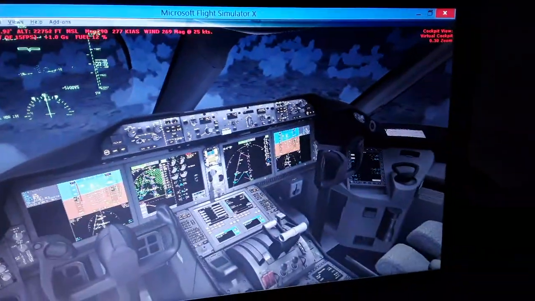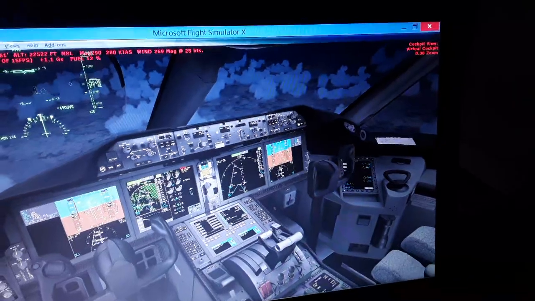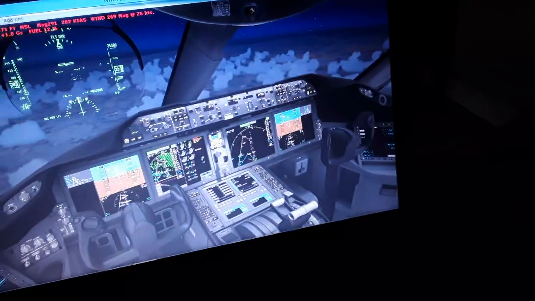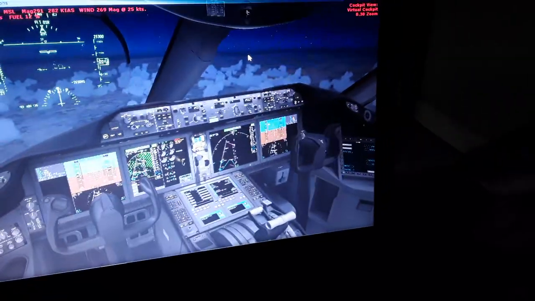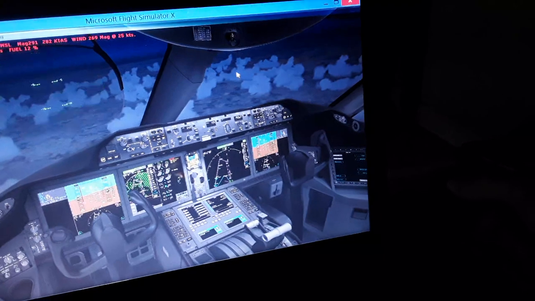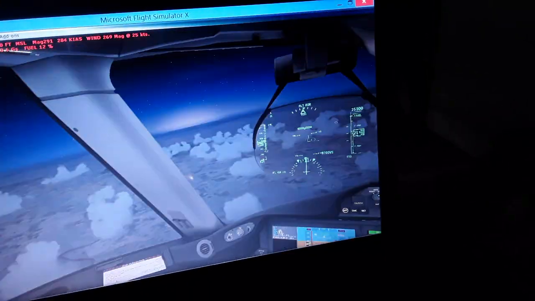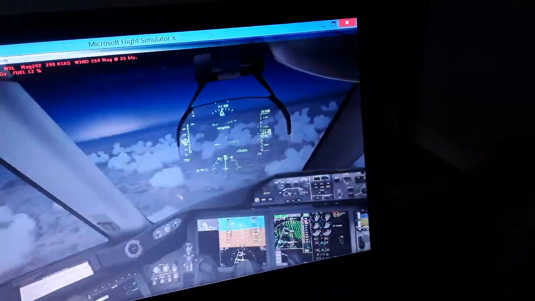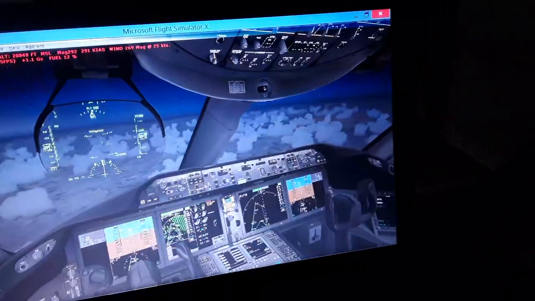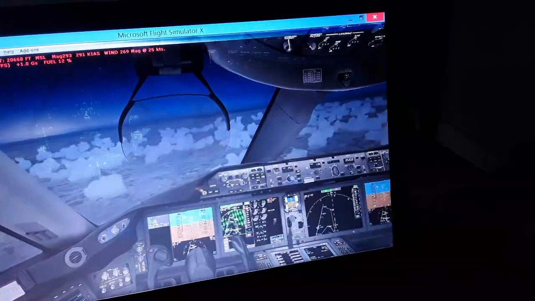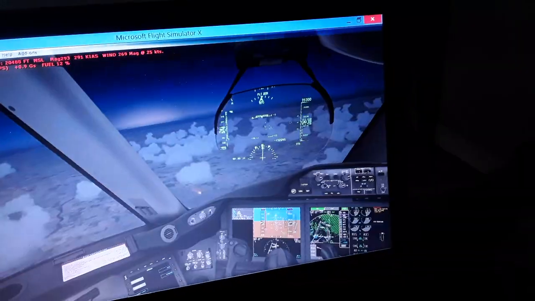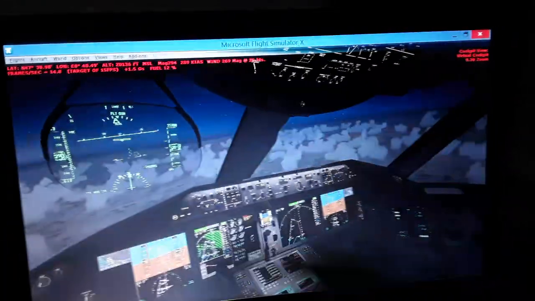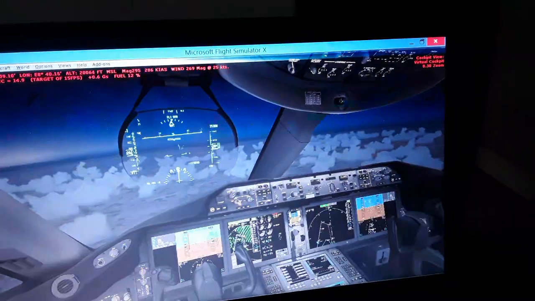So we are descending, idle thrust. And we have 7 more minutes left for approach and landing. So we are a little bit over speed.